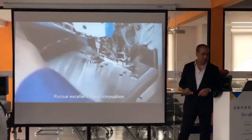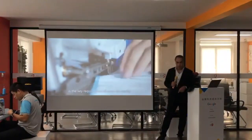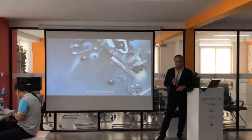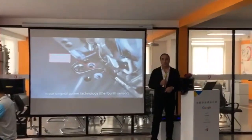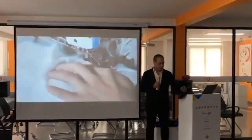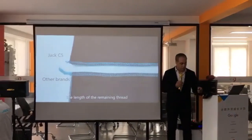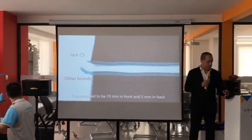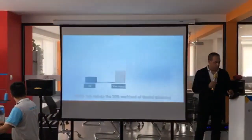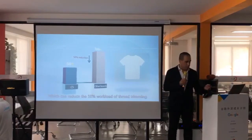Pursue excellence and innovation. No need to cut remaining thread is the key requirement of users for quality. Its core technology is our original technology, the fourth sensor, which is no longer interfered with by the speed adjusters and other factors, making sewing easier. The length of the remaining thread is guaranteed to be 10 millimeters in front and 5 millimeters in back, which can reduce the 50% workload of thread trimming.